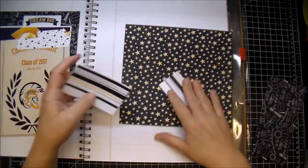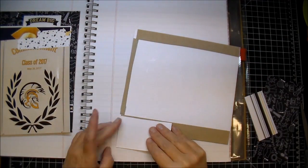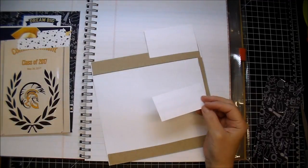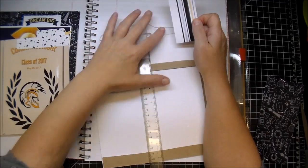So here's some strips of paper that I'm just going to add to the top and bottom. I didn't want to add it to the full piece behind it because it's just a waste of paper. So I'm using my ATG, and then I'll use my T-square ruler to make sure that I'm getting that adhered on straight. So it looks like one continuous long piece behind it.